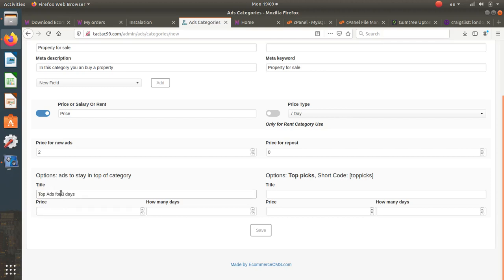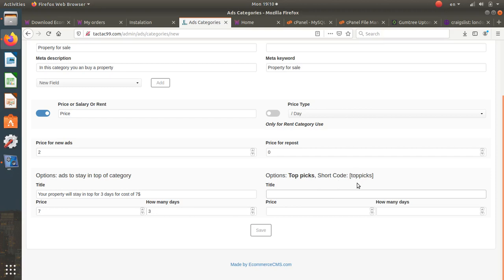For example, your property will stay in top for 2 days for a cost of $7. The price seven. For how many days? Three. We're going to need three.